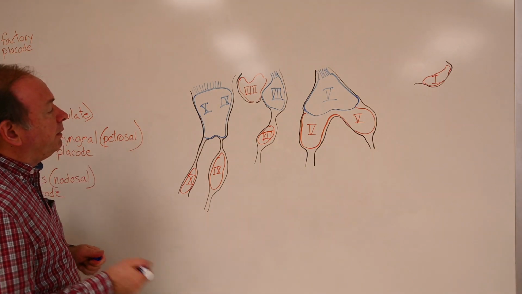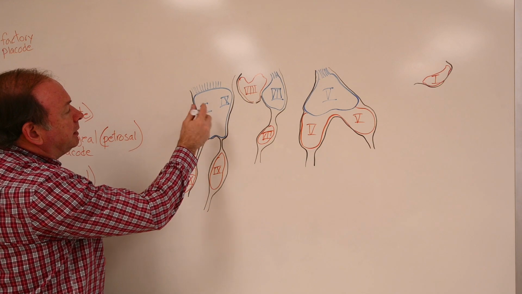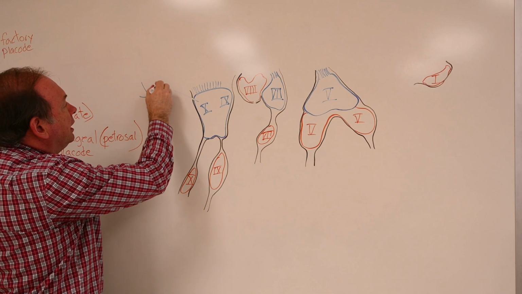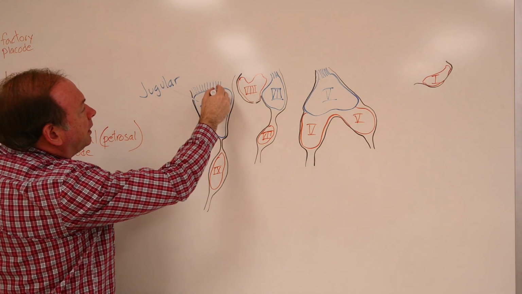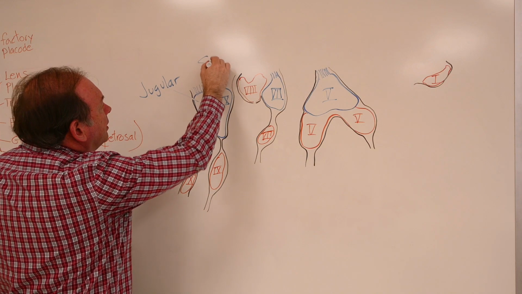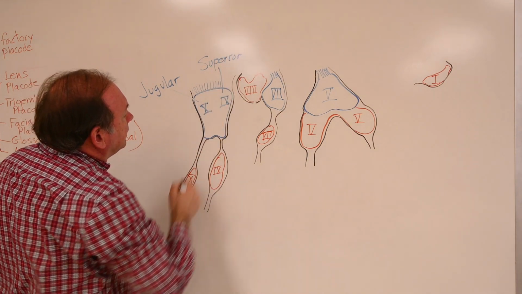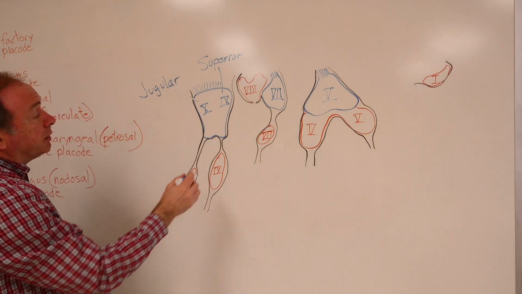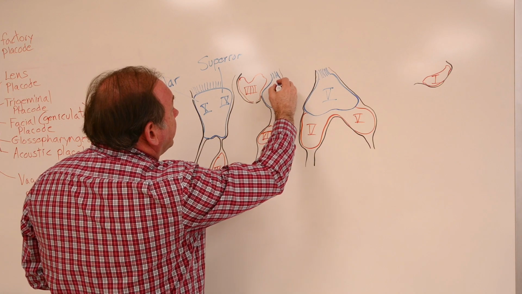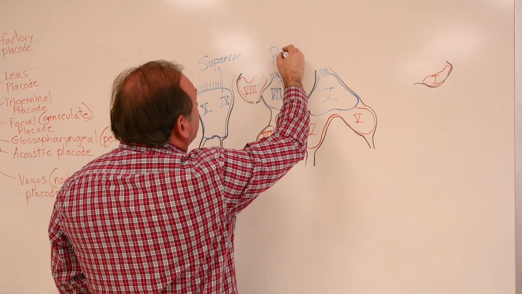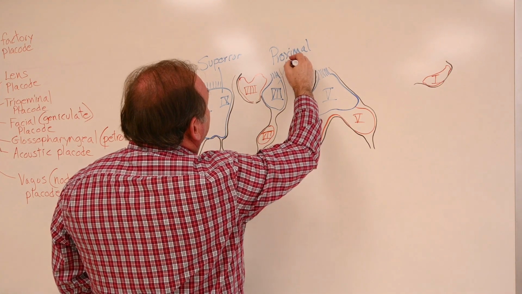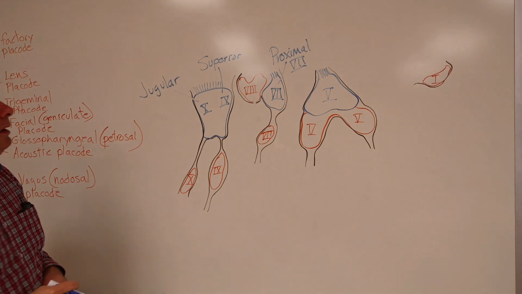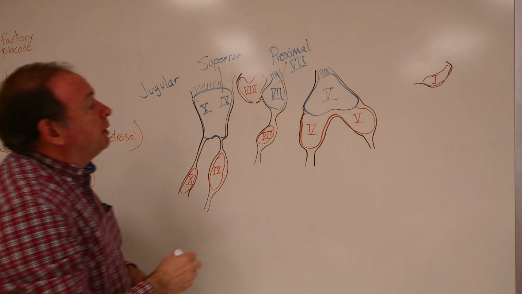This portion of nerve number, ganglion, I should say number 10 right here, is known as the jugular ganglion. And the one in front of that is known as the superior ganglion. Now, let's see, let's go up to the next one right here. This is simply known as proximal 7, the proximal portion of nerve number 7 there. Similar sort of thing going on with nerve number 5.